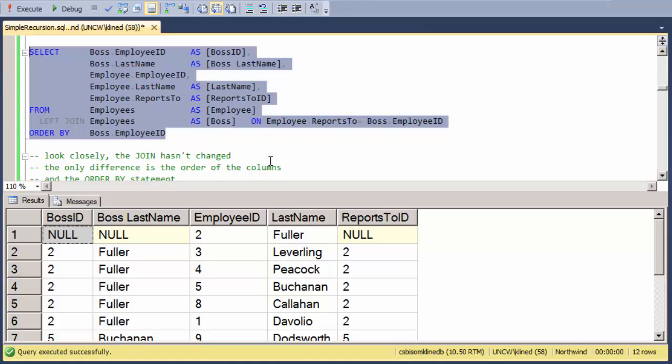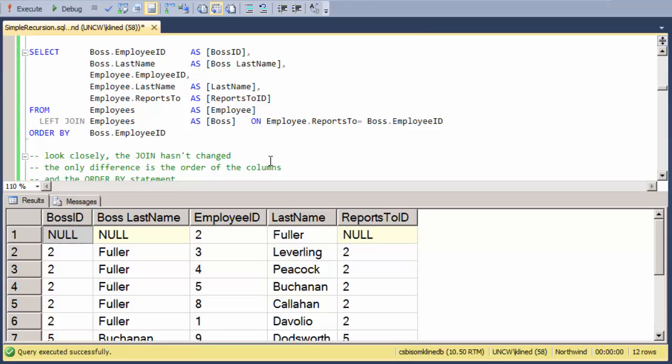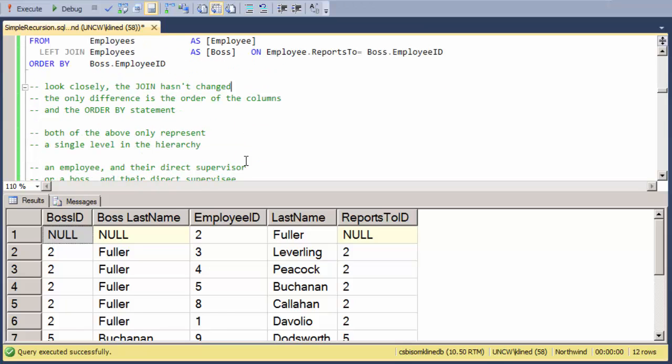What I'm trying to point out is once you have a way of self-referencing and self-joining, that works all the time. It's the way that the table is designed. It's the way the data is modeled. And once you get that self-referencing join right and the aliasing right, then you can use it over and over and over again.